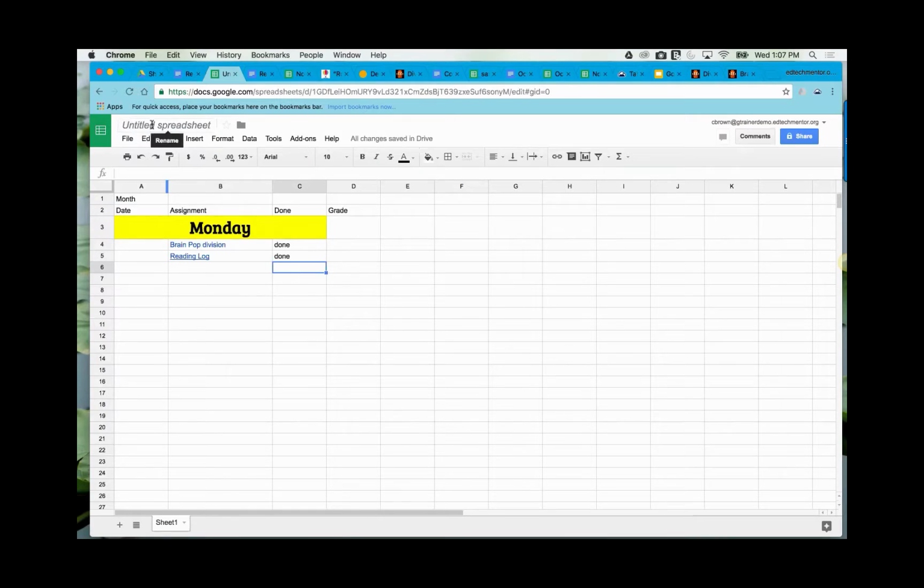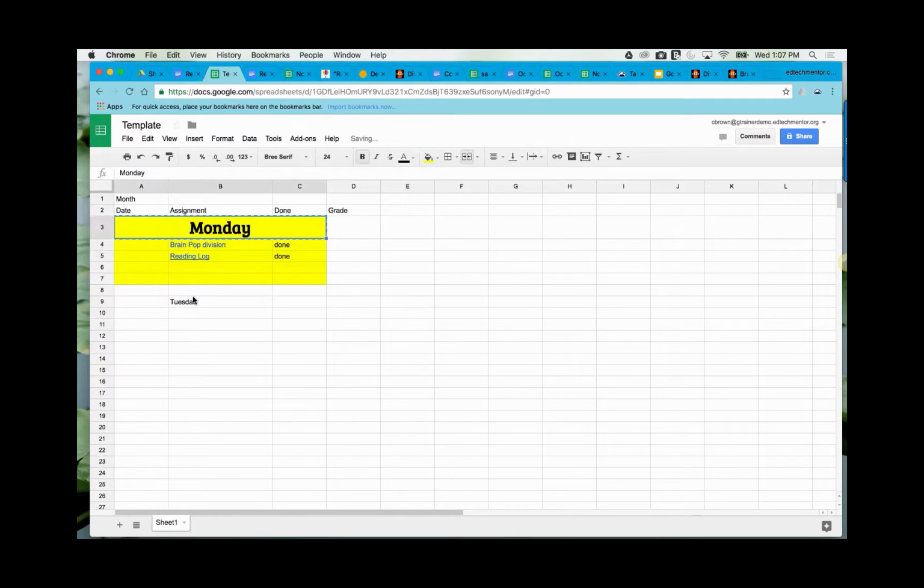Now notice also my spreadsheet's not titled, but when I put my cursor up there, it allowed me to rename it. So I might call this my template before I add anything in it. Rather than adding these links first, I would create a template. So I would have all these, whatever color you want to make them. I just highlighted those boxes and turned them yellow. Then maybe you've got Tuesday. Okay, and I'm going to show you a little trick.